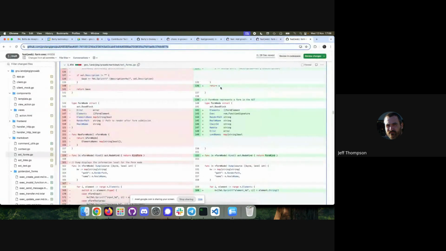I've been looking through the code of the draft PR. It adds a lot of information to the form rendering, including the remote and the chain ID.